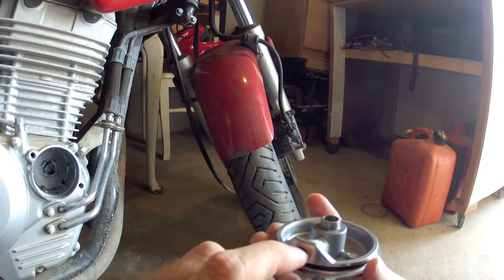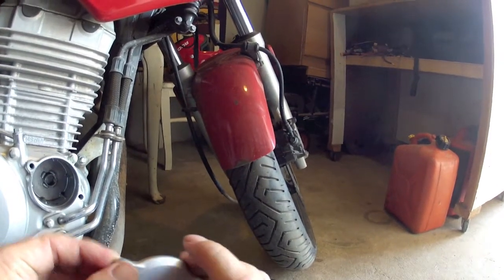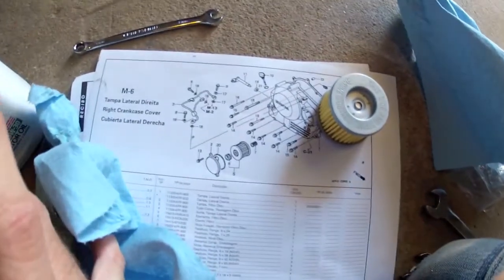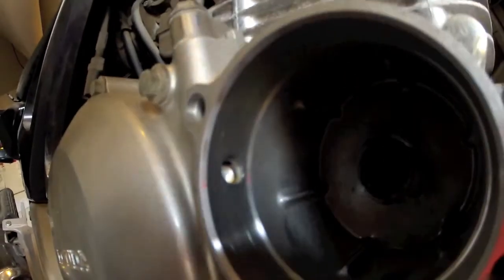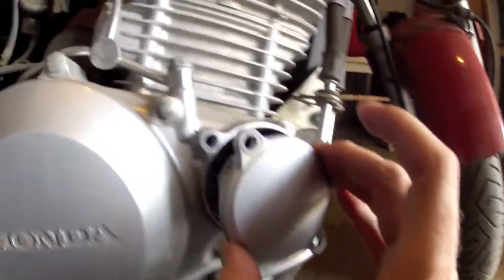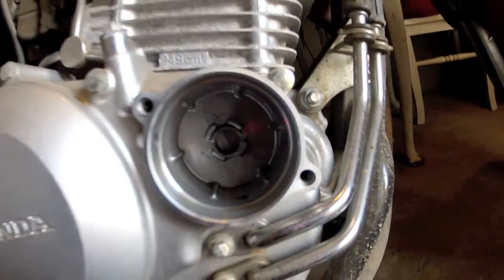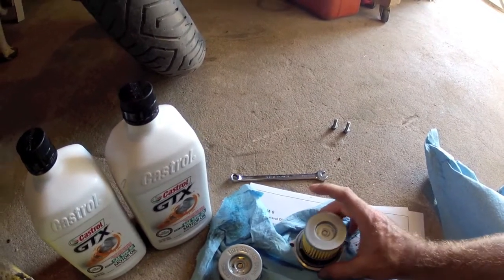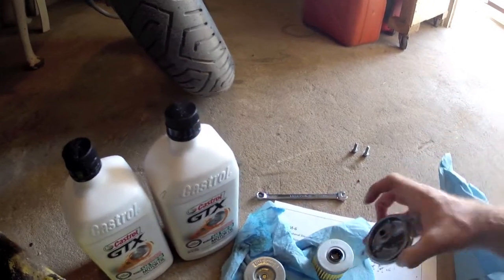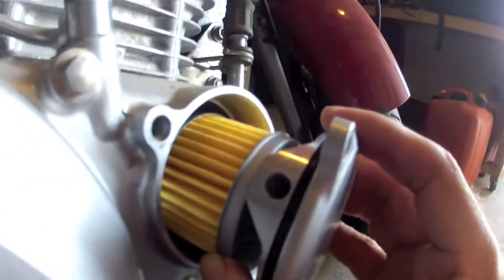I noticed there is an oil gallery on here, so we'll want to make sure we know which way this goes. Let's look at the diagram — it looks like it goes up, just like that. Sure enough, there is a corresponding passage there, so we want to make sure that is in the correct orientation. That would probably not be good if we got that mixed up. So let's go ahead and put the new filter on, press it on. The other one being barely stuck there was probably just surface adhesion. We'll put this back making sure to keep that passage oriented properly, and slide it in by hand, making sure it fits all the way — which it does.